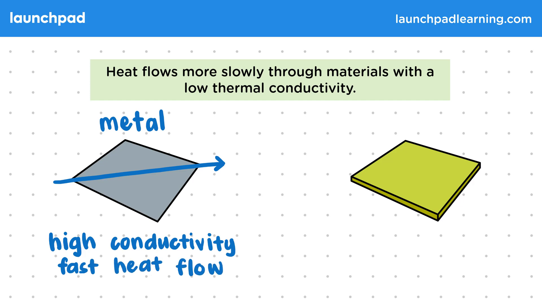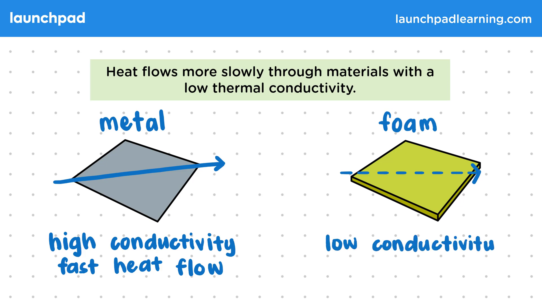Heat flow through metals is very fast, and we can notice this property of metals all around us in everyday life. For example, when you're cooking, think how hot the pan is to touch, or on a winter's day, how cold a metal railing might feel. Foam, on the other hand, is a solid that's made up of trapped air pockets, so foam is not a good conductor of heat as gases have a low thermal conductivity. That means heat flow through it is very slow.